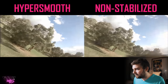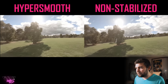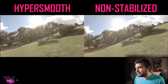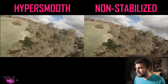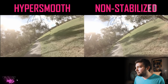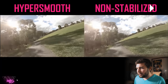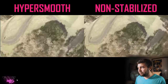That's awesome. It didn't mess up once. And look at that. Even with inverted yaw moves, it doesn't care. For a lot of this really smooth flying I did early on, I don't really notice much of a difference. I don't think it's really playing with the actual flight footage that much, but to be honest, I used some really, really beat up props on purpose to add some vibrations in that normally wouldn't be there. And to be fair, HyperSmooth is doing a really good job of just taking out those micro vibrations.